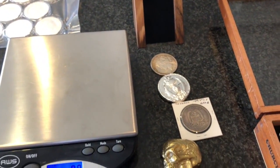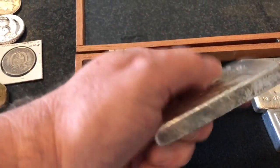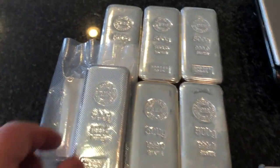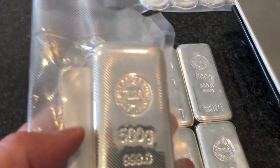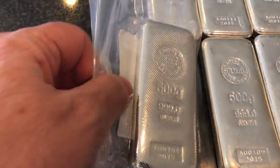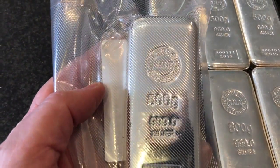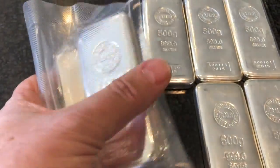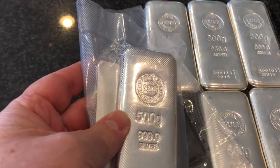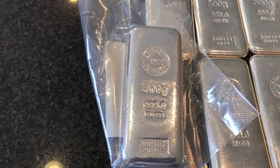But when you get into some of these bigger things, like a pound of vintage silver or one of these beautiful Royal Mint Refinery ingots — let me give you a close-up — these are just stunning. This is a Series 2015 Royal Mint Refinery ingot, descendant of the Rothschild Mint. Beautiful ingots that I'm keeping for the long term, planning on some good appreciation since no one really has any.